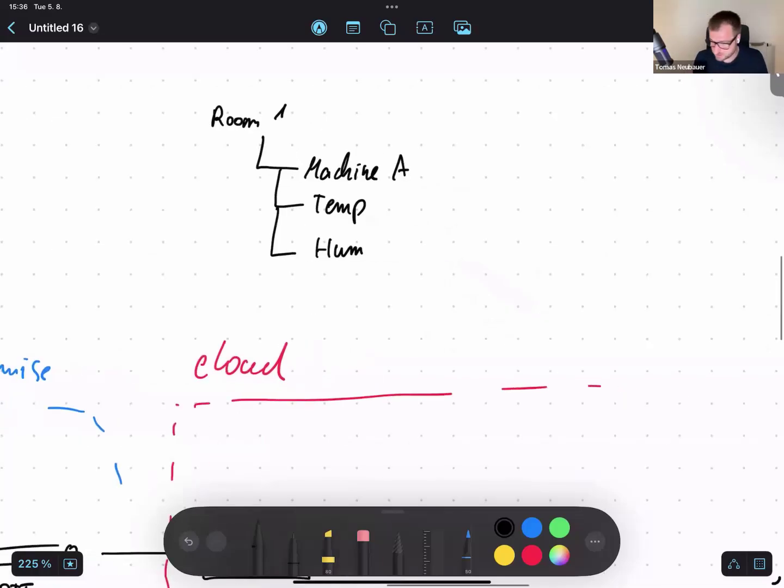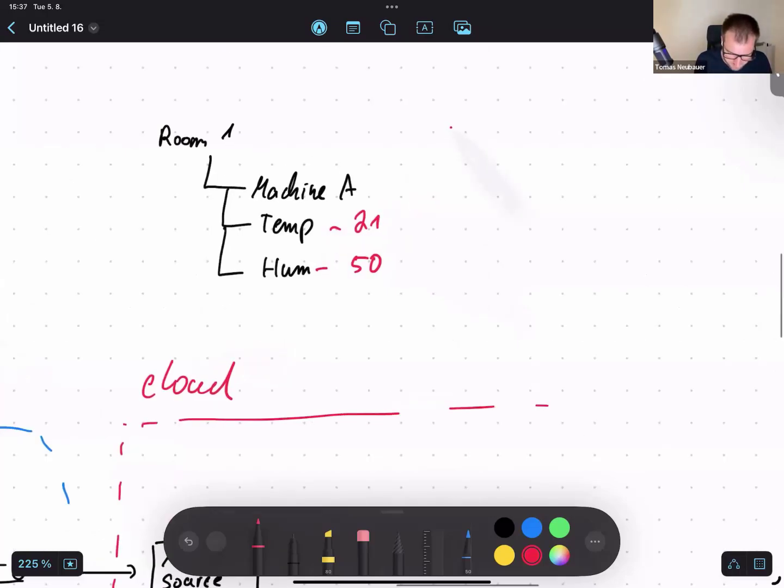And then you have a payload. Now, sometimes what we see is that you get here directly a number. So you can have here a temperature of 21 degrees, and here maybe a 50 as a humidity. Sometimes we see a payload instead. So for example, you might have a JSON where you have a property value, which is 21, and then maybe a timestamp, which is some Linux epoch there.